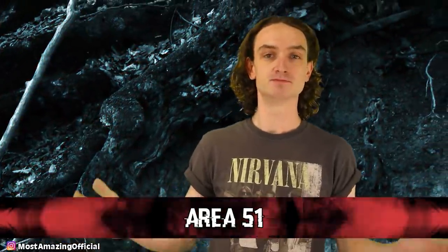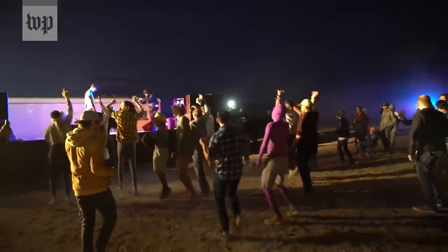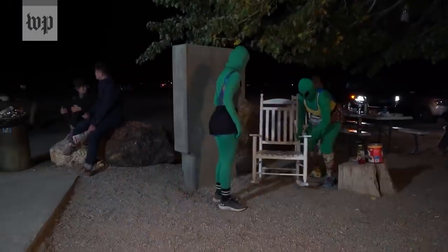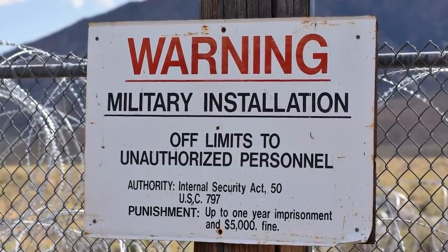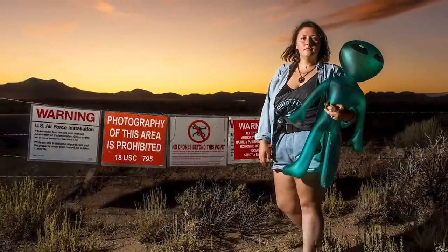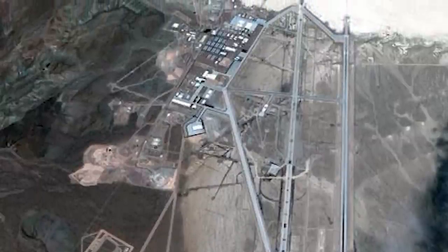Number eight, Area 51. Remember that Area 51 raid when everybody was determined to find out the truth about aliens? At least 2,000 people came to a festival in Rachel, Nevada, located near the gates leading to Area 51. We didn't actually raid Area 51 because it's one of the most forbidden places in the world to enter — it wasn't as easy as a hashtag. But why exactly did people get arrested in tinfoil hats? These controversial photos show that there's more than meets the eye in this Nevada military base. Located at Groom Lake in Southern Nevada, it wasn't until 2018 that satellite imagery pictures were uncensored. When UFOs were on the news recently, I still don't know how I feel about Area 51 — but next time we raid them, let's get more than 30 people wearing flip-flops.